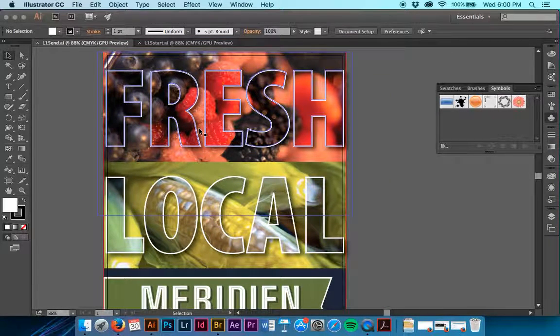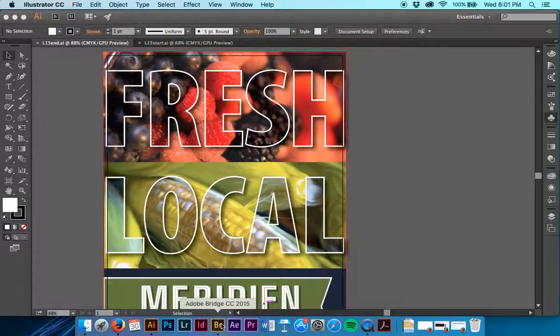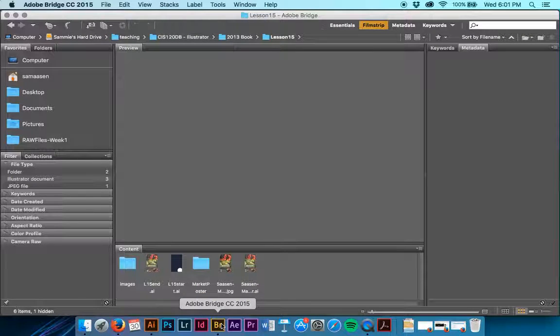So what's great about Adobe Illustrator, or the Adobe Creative Cloud, is everything talks to each other, and it's amazing. So I can put my Illustrator files in Premiere, I can put them in After Effects, I can put them in InDesign, I can put them in Lightroom. Usually you wouldn't put them in Lightroom, I could put them in Photoshop, and then I can take them in Bridge. And the book talks a little bit about Bridge.